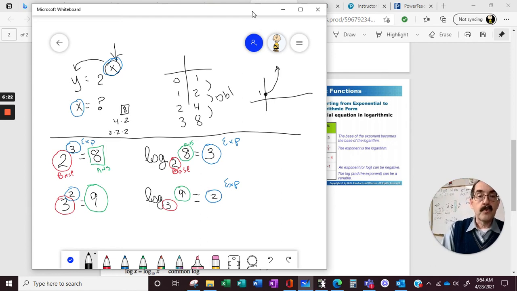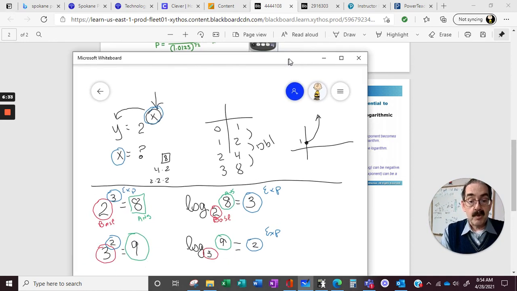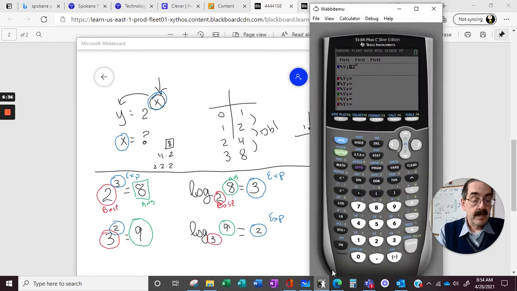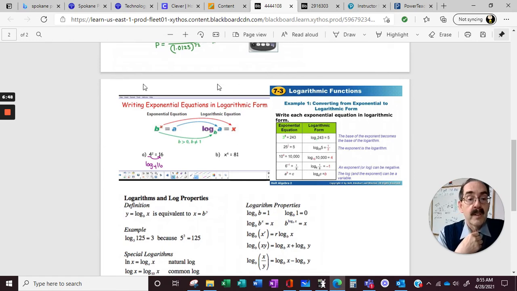Now we just want to go through this entire practice to make sure that we know how to translate from one to another, go back and forth. Because once we know how to go back and forth, then whether we're using a calculator or the power rules, we can solve for the exponent. So I think this is a good start to this lesson, to just go through part of this cheat sheet so that you know how to translate from our exponent form that we grew up with to logarithm form, like a foreign language.